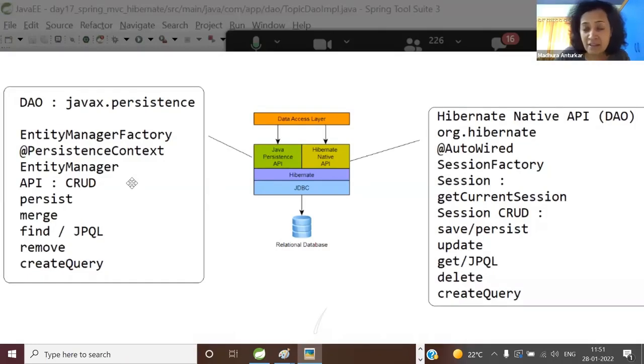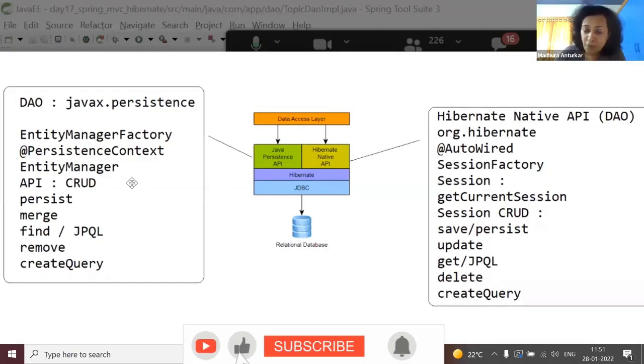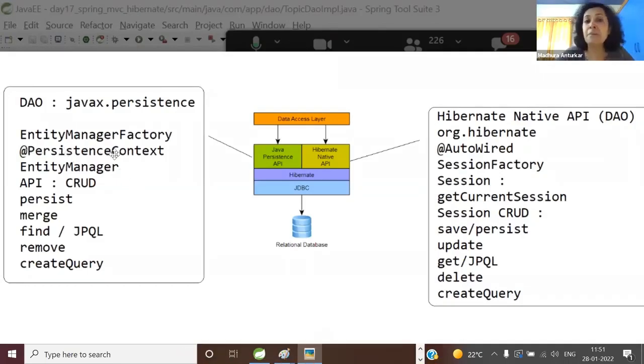This is a Java EE annotation that we want, or your DAO layer requires the entity manager. The name of the annotation is @PersistenceContext. Because what is persistence context? That L1 cache. The moment you created your session, it is replaced by its super type. Entity manager has the L1 cache.